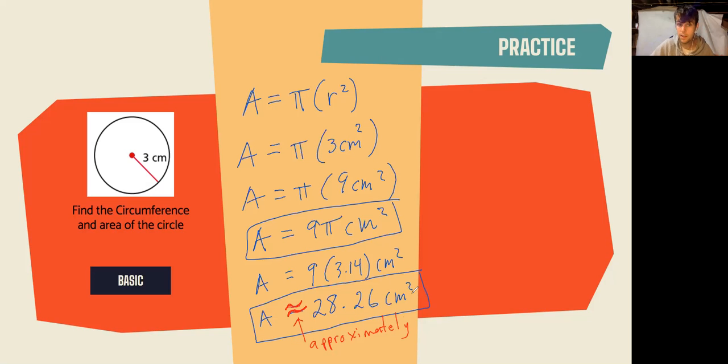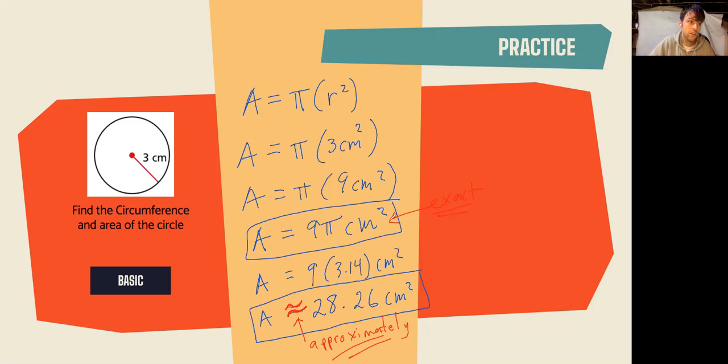So it's approximately this. I don't care if you write equals or approximately. You want to use approximately only when you use a decimal version of pi. If you use pi and keep it in terms of pi, this is an exact answer. I'm not rounding anything here. It's not a very usable answer in terms of telling me the actual size of the shape. It's hard for me to visualize what 9 pi centimeters squared is, but this is exact, whereas this is an approximation, even though it's a really good one.